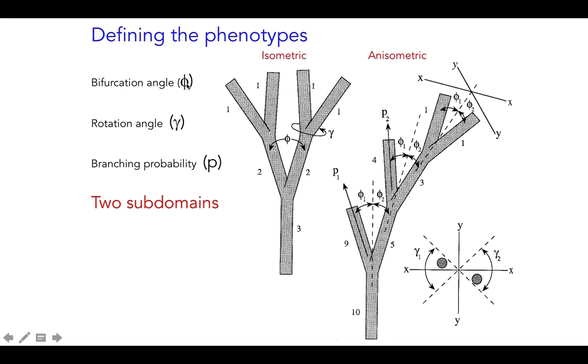And he did so by defining 3 different key traits. He started with the simple branching architecture of Cooksonia, and he defined this branching architecture by a bifurcation angle, the angle by which that plant is going to be branching, but also a rotation angle. That's basically whether or not the branch is coming out toward you or back behind the wall, and also a set of probabilities, as the plant grows, for making a new branch. So he wanted to create a very simple plant characterized by simple rules: differences in branching angle, the rotation of the angle, and also the probability of branching.